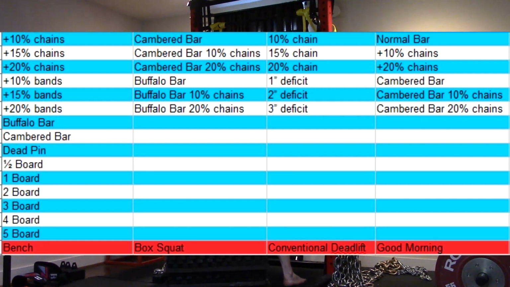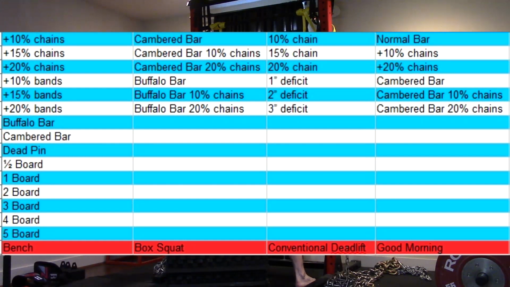I don't want to risk anything with bands. This is a lift that I want to get really brutally strong on and be able to max on and have really good maxes, for reasons I've discussed. But I need to be very careful in which variations I do. I don't want to do anything that's too risky because it's too new to me. I'm used to both of these bars on it.